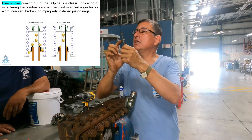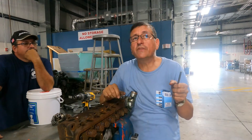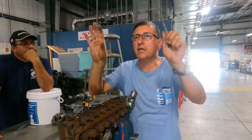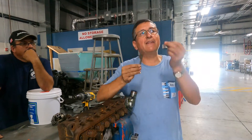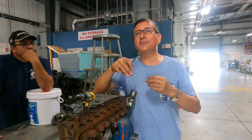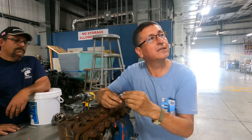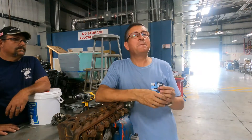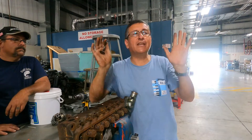The symptom is blue smoke - blue smoke means oil is penetrating because the valve guide has too much play and the seal is broken. For example, if you are at a traffic light for a long period and accelerate again, you get a little blue smoke that disappears immediately - that is the typical symptom. Some people who want to sell their car remove the valve cover, replace only the seals with new ones, and the blue smoke is gone temporarily. But the valve still has play, and in two months the blue smoke returns.